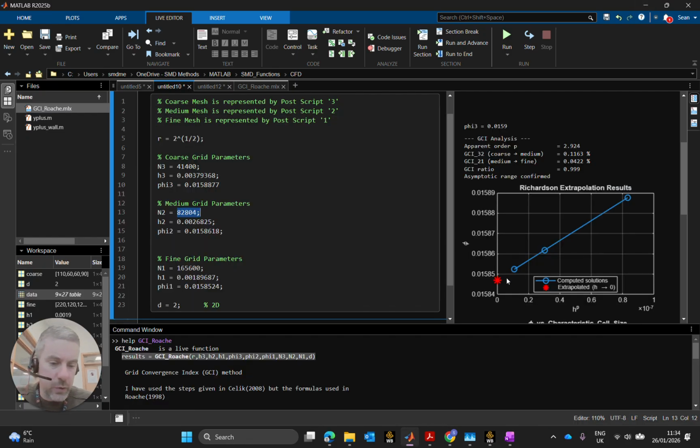Now, another thing you could add in this is if you had an experimental value, you could see how far the extrapolated value from the GCSI was off the actual value, which would give you an even greater metric and greater insight into your discretization. But we can eyeball it off a graph. I don't have the tabulated data for it, so I don't know what the exact value is, and I'm not going to put it in.